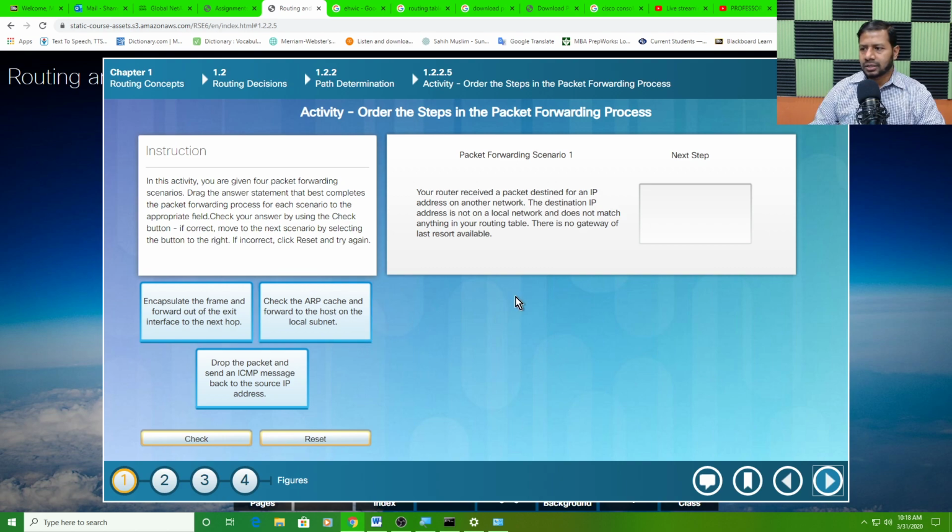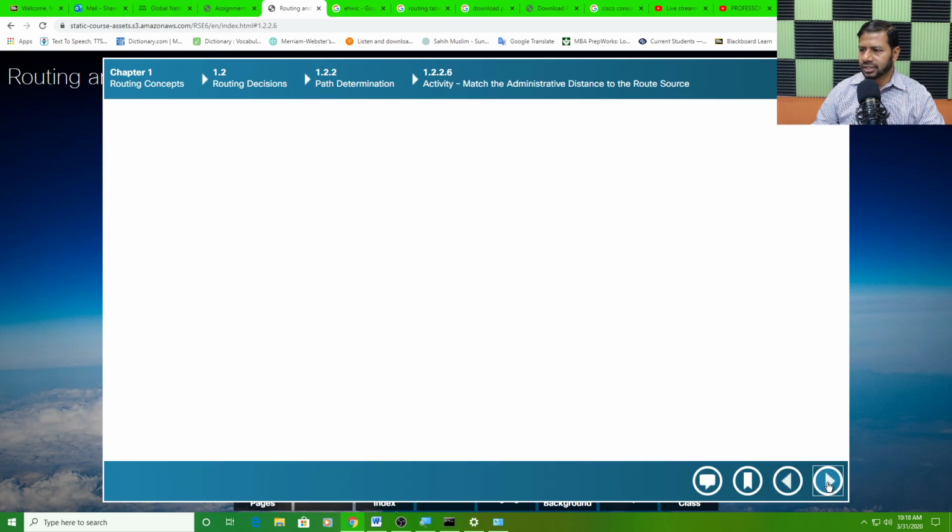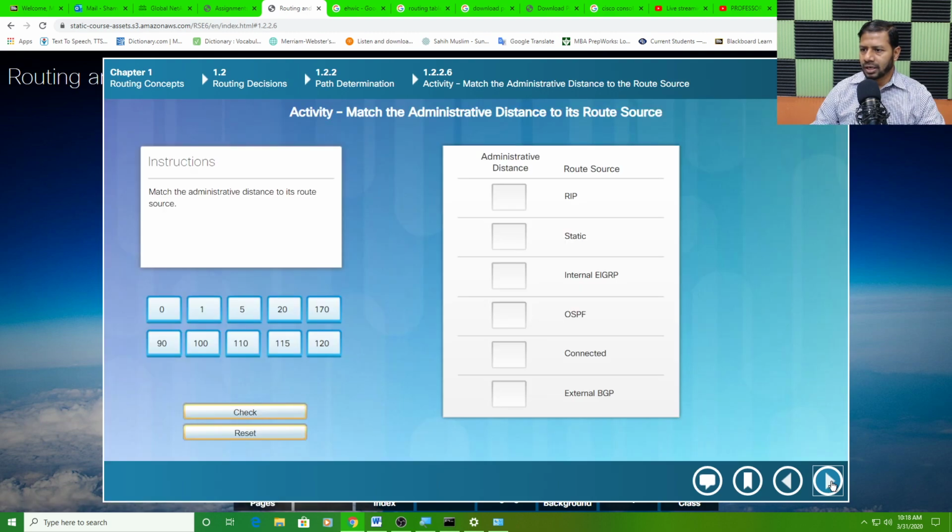Okay, these ones I want you to do the practice at home. Just check how the router makes the forwarding decision. Practice that. I will move on from here, otherwise we will not be able to discuss all of it. Okay, let's see. We're just doing drag and drop. We have some protocols here, or how the route was learned. The route source is written.